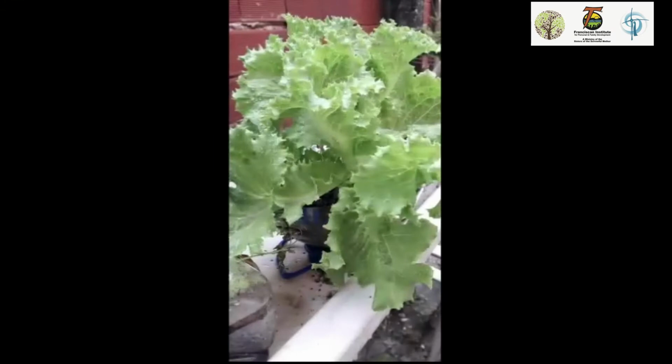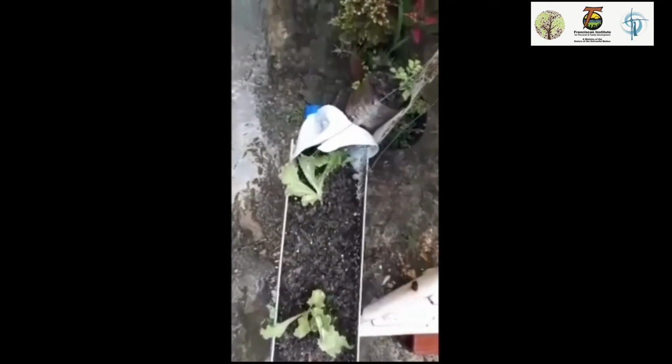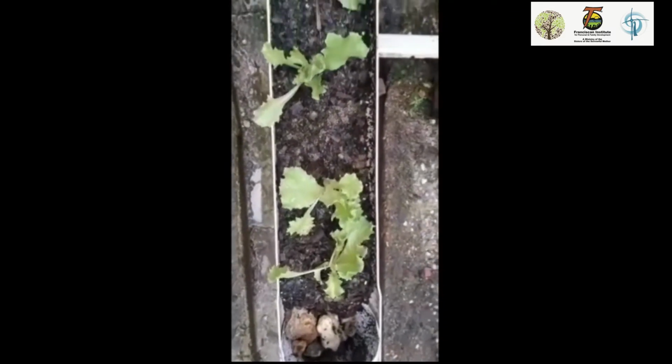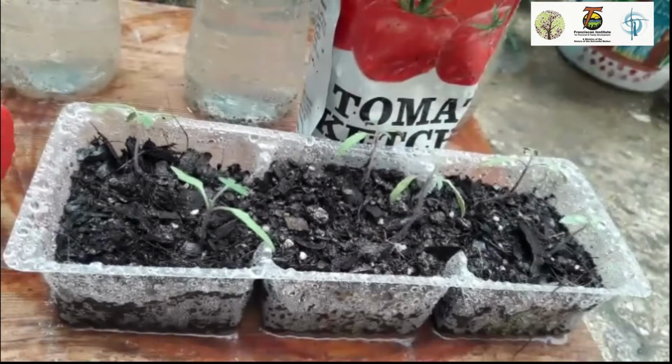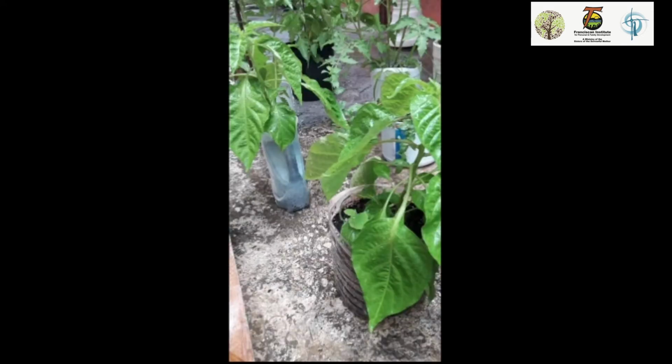Lettuce was grown in Clorox containers. We also used an old PVC pipe and a Clorox container for the lettuce seedlings. We set seedlings in empty cookie trays. Pimentos were planted in detergent containers, fabric softener containers, and Clorox containers.